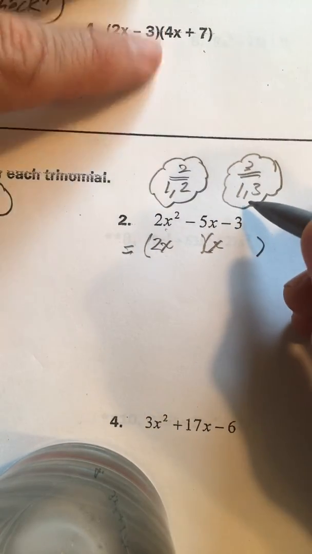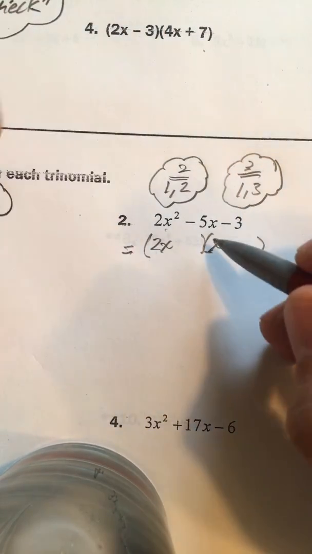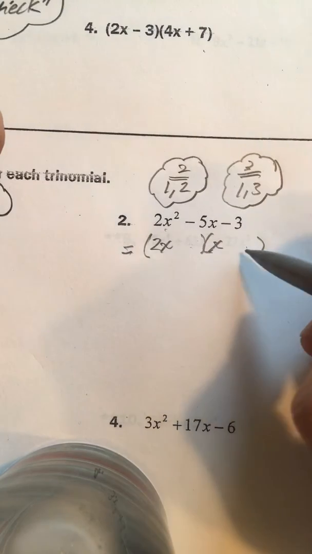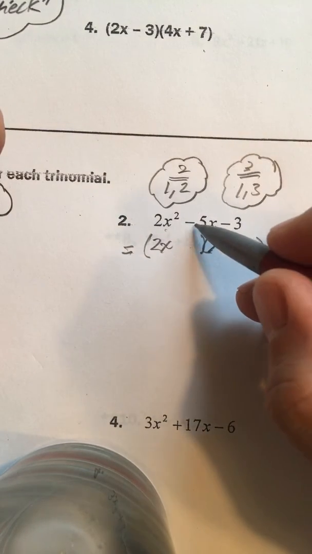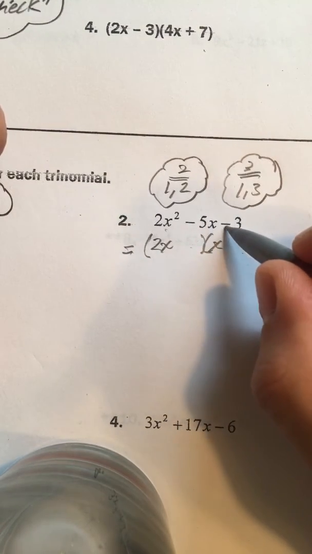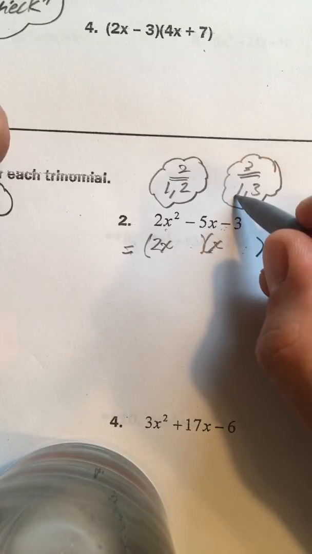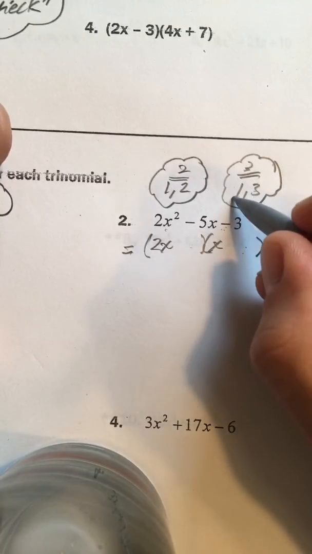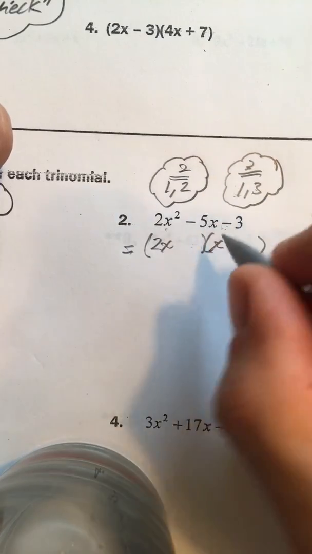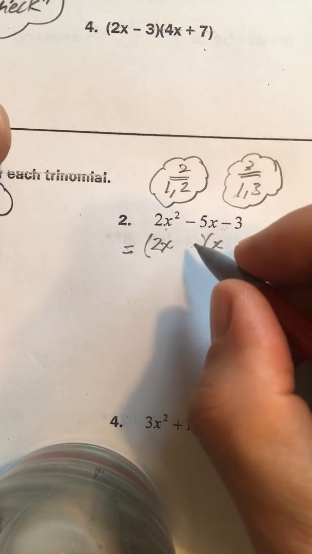And those are my only combinations here. So it's either going to be a 1 and a 3 or a 3 and a 1. And I'm trying to create a -5. This is telling me one of these has to be this negative here. The negative that belongs to the 3 is telling me either the 1 has to be positive and the 3 negative, or the 1 negative and the 3 positive. And we're going to get a feel for that as we put these in the right place.